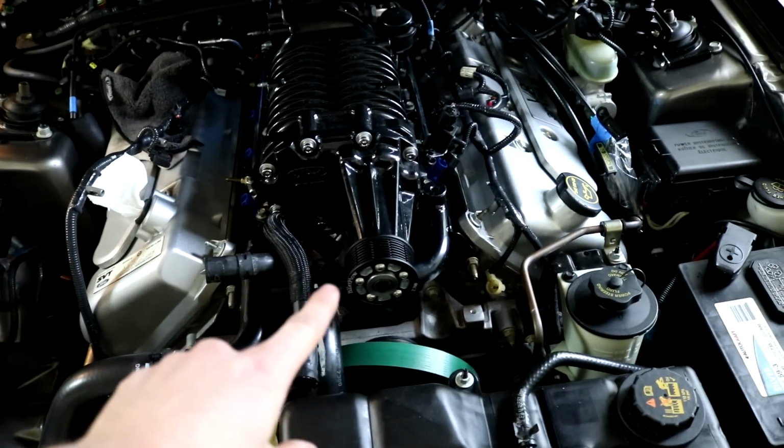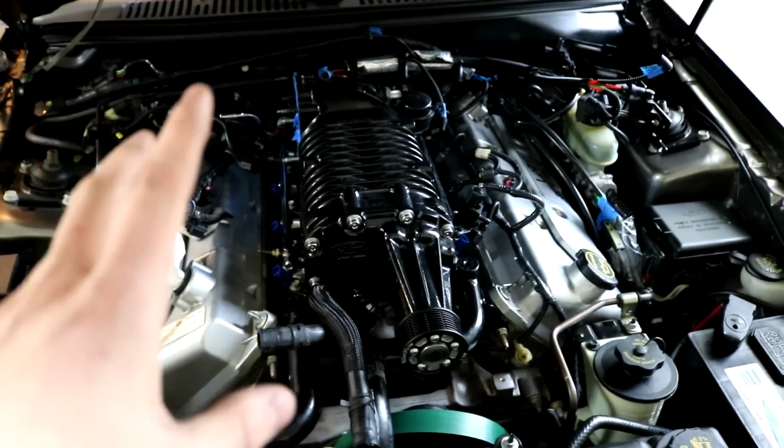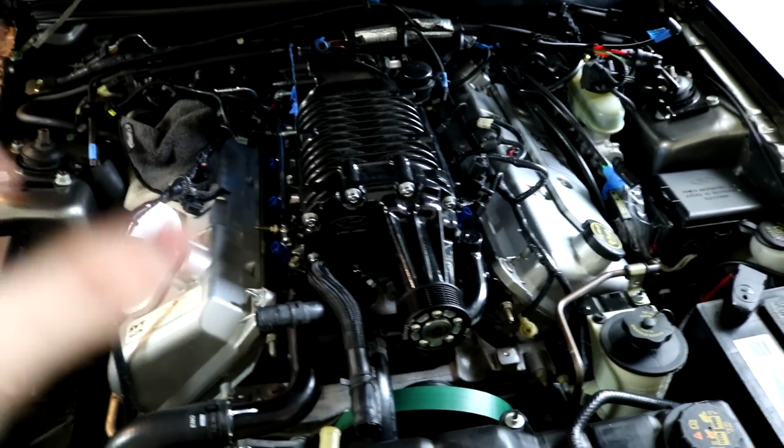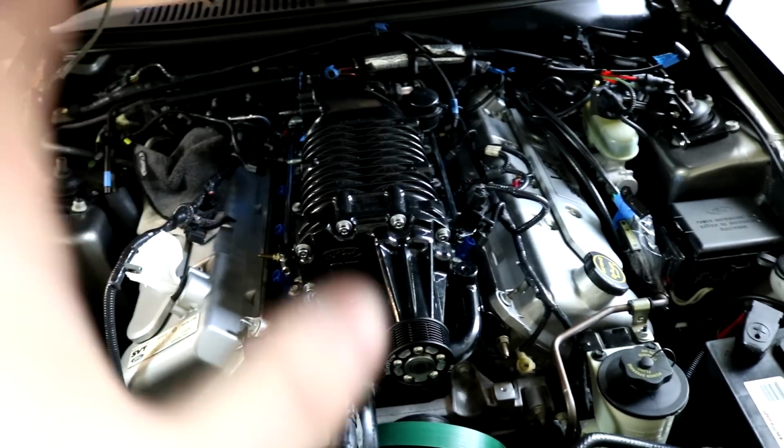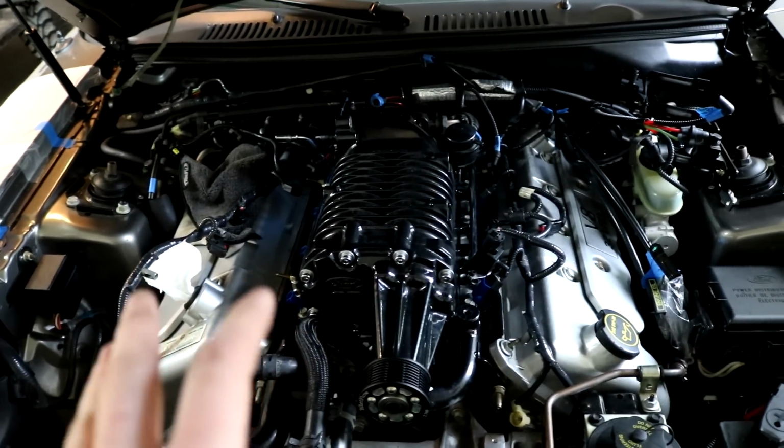And I have to put the belt on, that takes like a second. But basically this is the home stretch. Like 30 minutes ago, I would say, and I'll have this car running hopefully. So let's hope I don't run into any hiccups. I'll show you guys some progress, some time lapse, but that's about it.